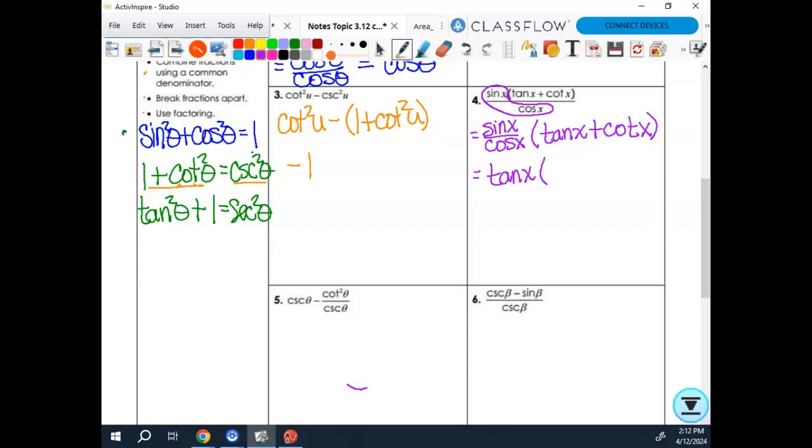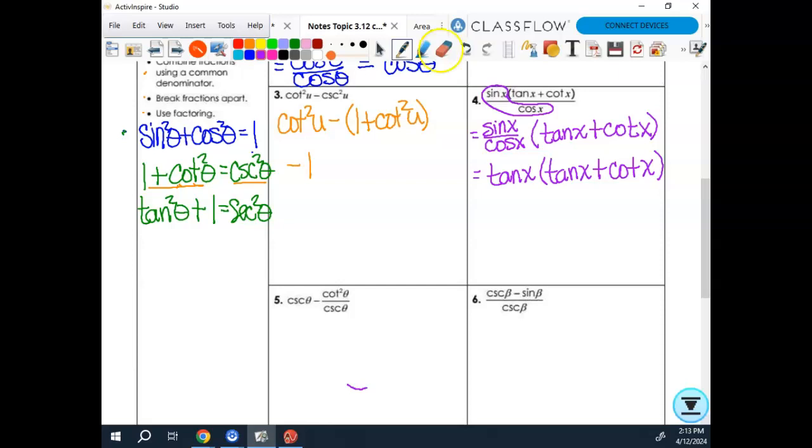Wrote it like what? I can't see it. No, because the denominator then would be cosine squared. Yeah. So then that gives me tangent x times tangent x plus cotangent x. Now, it would be fine to jump to the second step because you recognize that it's tangent, as long as you're doing it legally. And actually, I did that second period, and I got a lot of those blank looks, so then I redid it this way, and then everybody seemed to make more sense. So I just want to make sure I hit everybody with that.